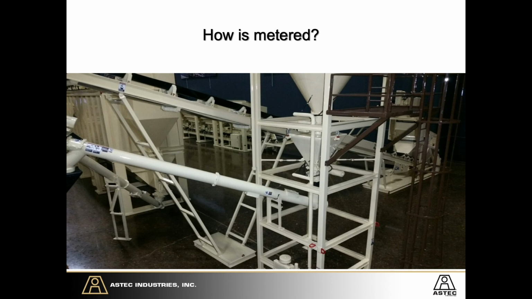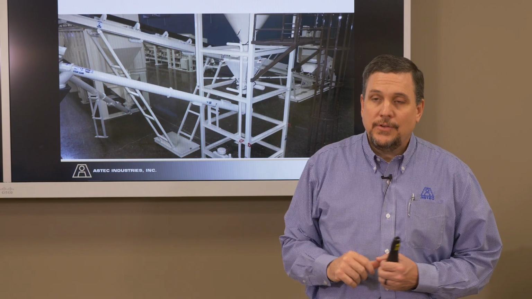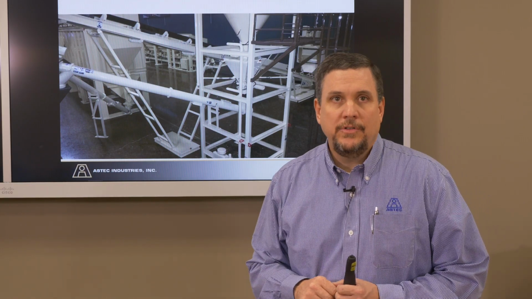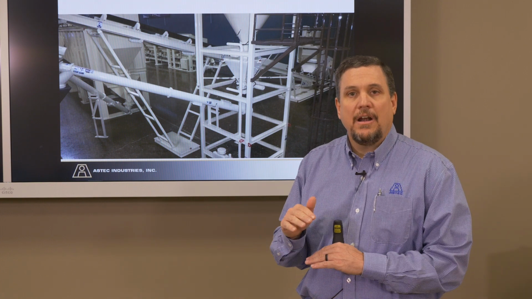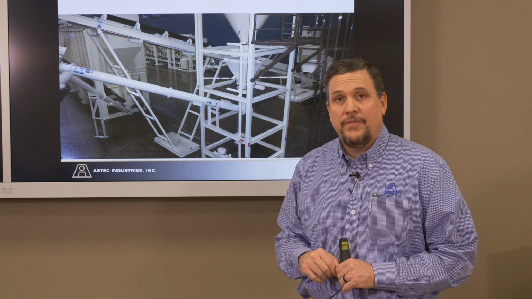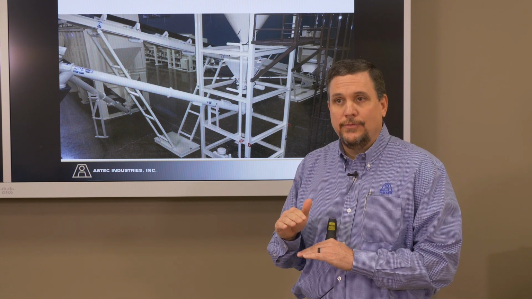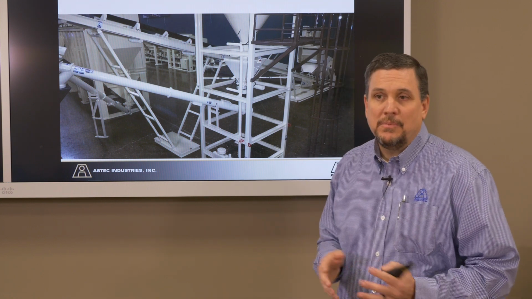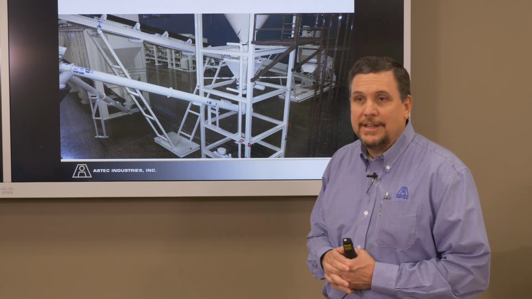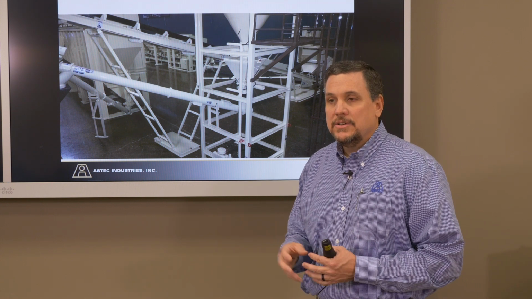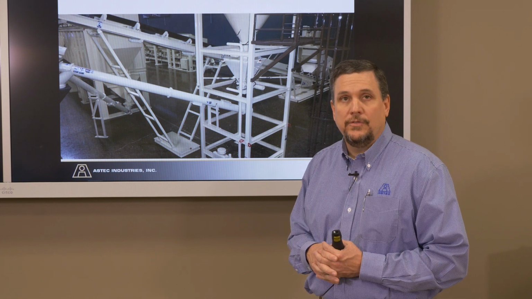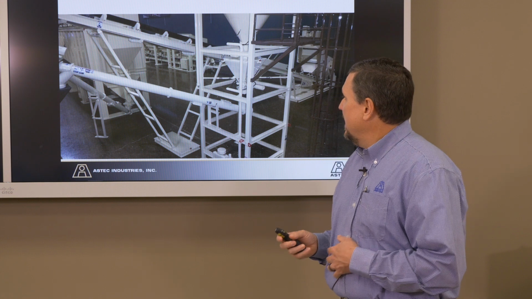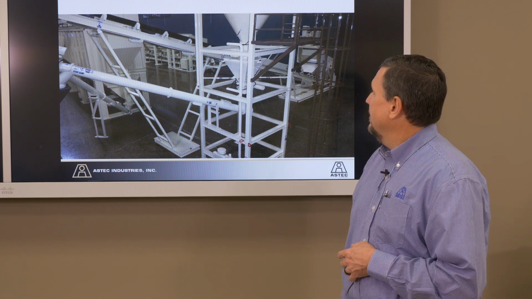Some people choose to remove the weigh pot and use just an airlock. Here's the problem with doing that. If you take an airlock that is capable of doing 15 ton an hour, that means that all of those veins in that airlock would have to be full. So if that material is only halfway full, that means that thing's only capable of doing 7.5 ton an hour, not 15 ton an hour, regardless of speed. There's something visual there that you can't see. It makes it very hard to troubleshoot also if you're looking at a dust problem. The best way is always to do it by a weighing device with a weigh pot.